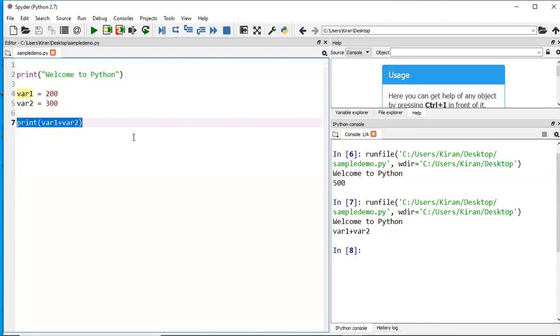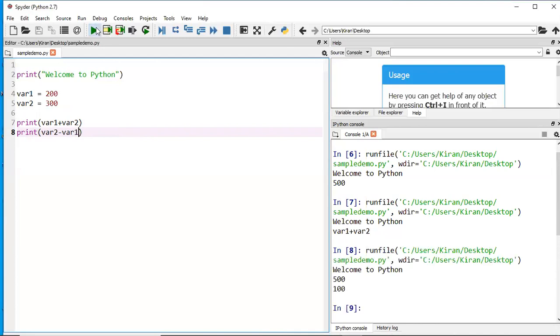In the similar way, not only the plus, in a calculator we have other operators also, other buttons actually. So I can say var2 minus var1. That means 300 minus 200. It's simply 100, which is the subtraction arithmetic operator.